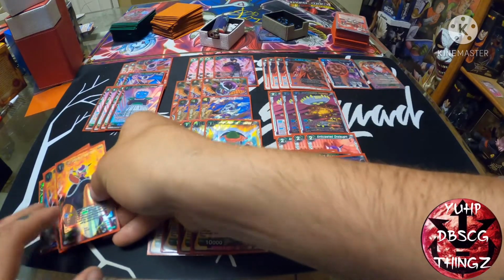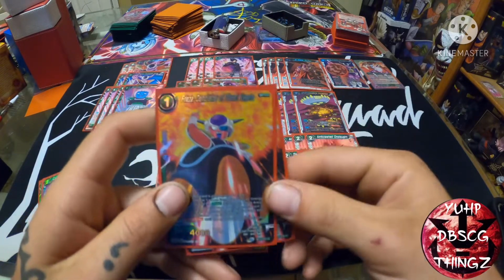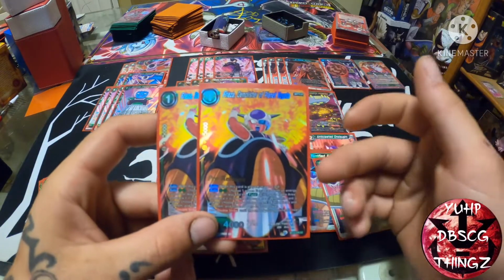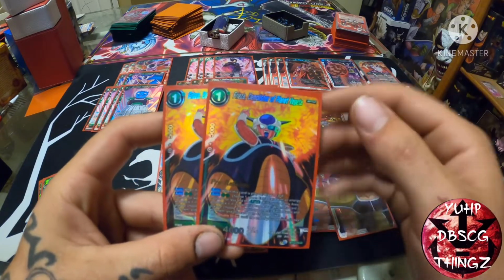Moving into my next little 1-drop plays, we got this guy. I am in love with this card. I cannot believe how good this card really is. So basically he's just a 1-drop cantrip, right?